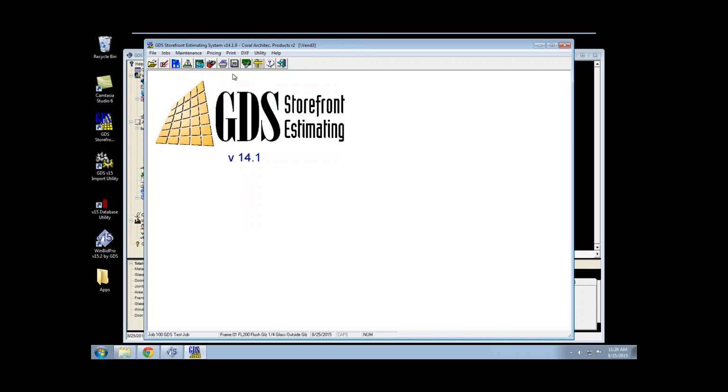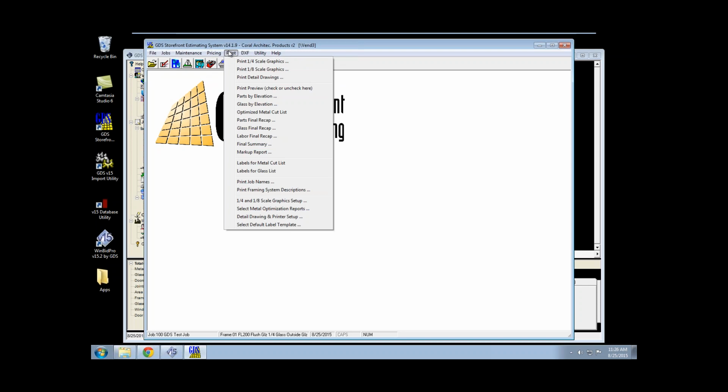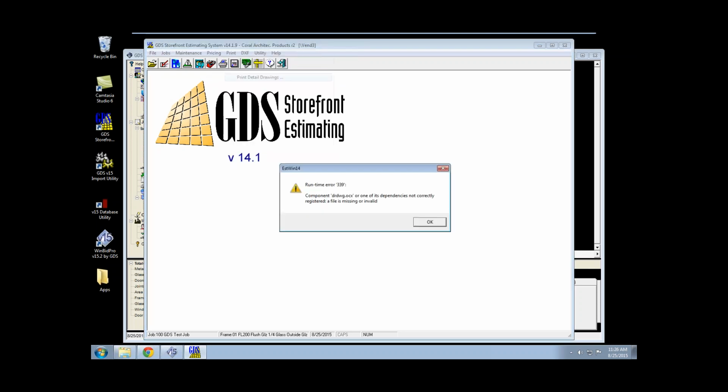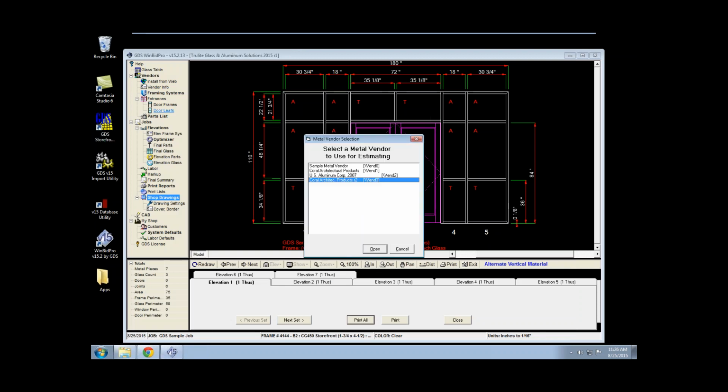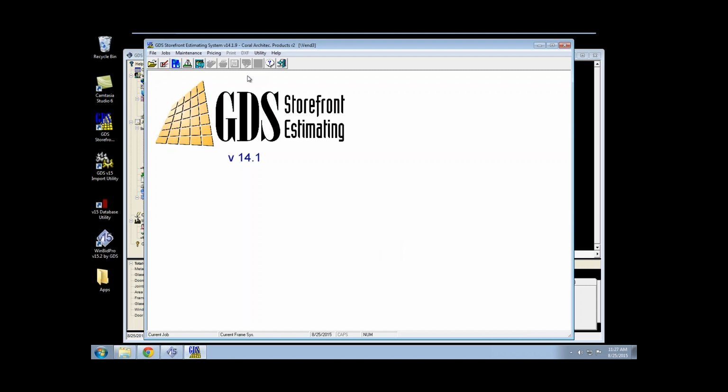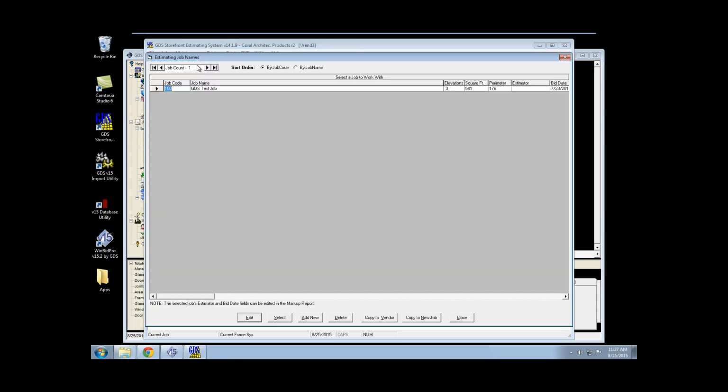Now in version 15, it does it a little differently. So if I wanted to print detailed drawings, that's what we do. Yeah, so I would have to try and fix this error. I forgot all about that problem with the newer Windows. So hopefully if you're using 14, you got that stuff working right.